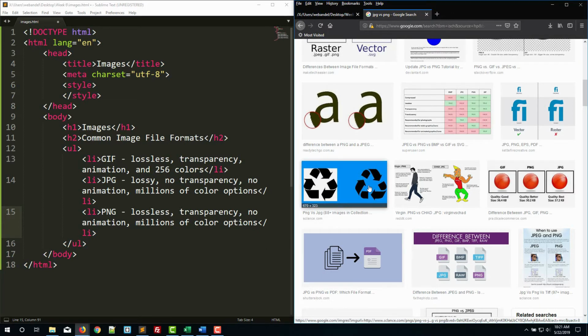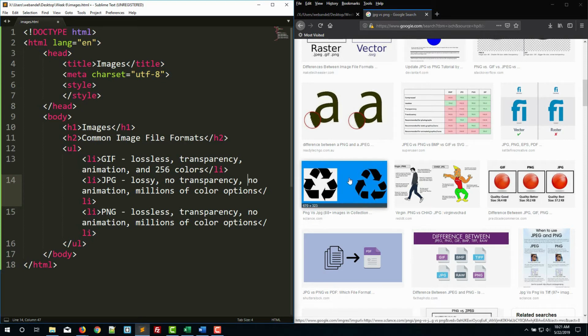I'm going to start with PNG files and JPEG files because they are very similar in the types of images you'll use. JPEG images are going to be what you're typically going to use for photographs that are going to have a lot of colors represented in them. They're going to be files that are not going to be animated, and there's going to be no transparency.